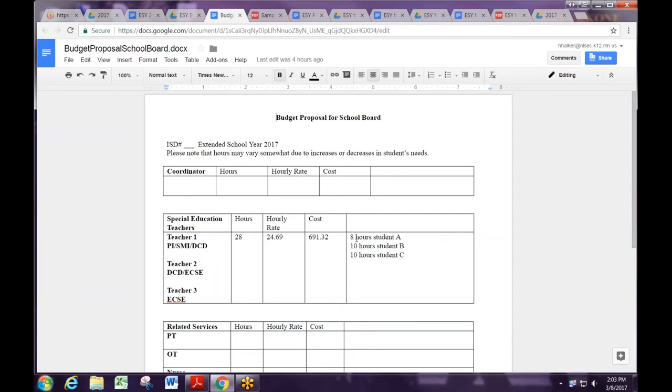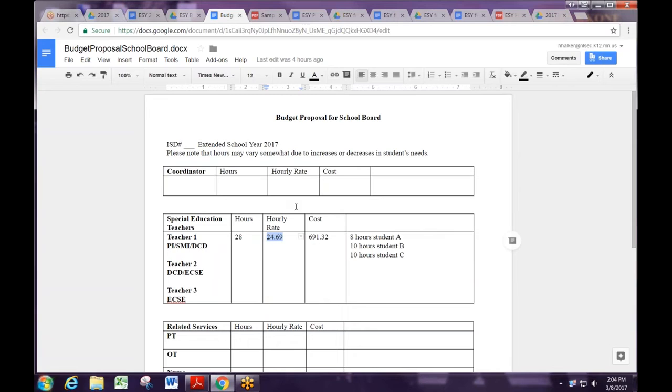And then here's an example where there was a program where three kids were identified as needing ESY, 8 hours went to one student, 10 to another, and then 10 to another. So for example, maybe that administrator received 3 ESY worksheets. Here's the area that I'm talking about, for a total of 28 hours. And so then the daily rate, I should just clarify, this was taken from a contract. This may not be your district's hourly rate.